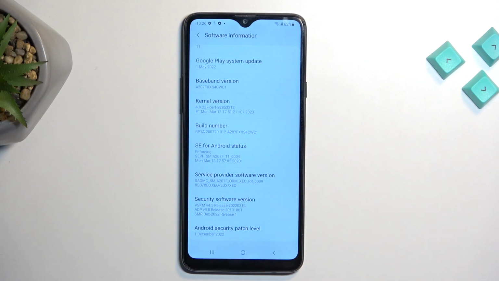At the time of recording this, I have not found a way to bypass this yet. It's already 2023, almost 4 months into it. So keep that in mind.